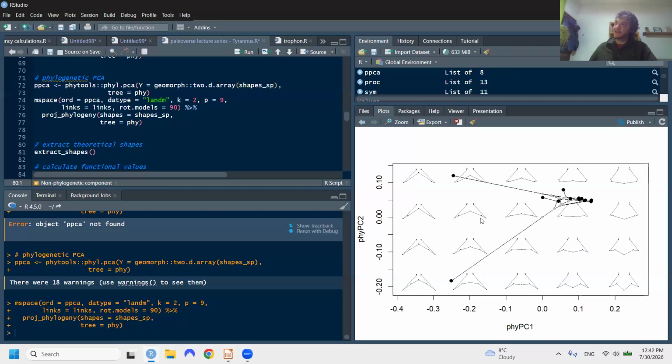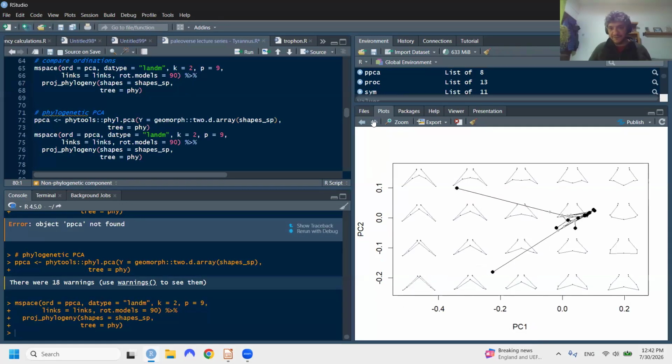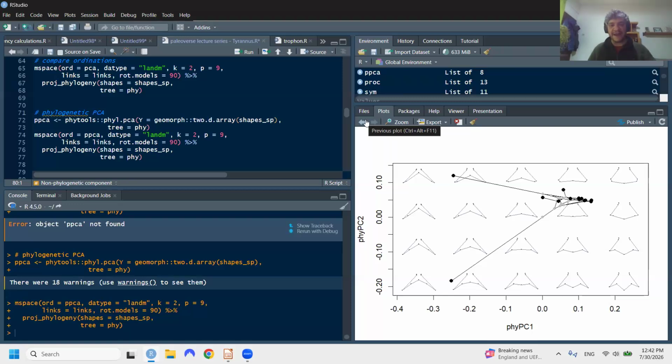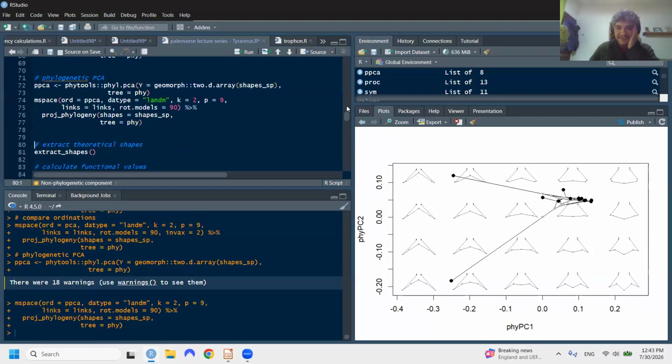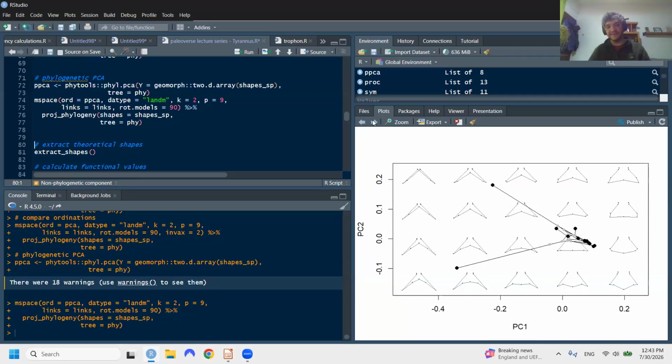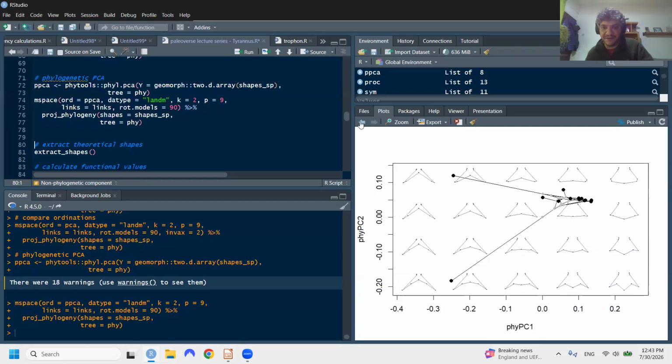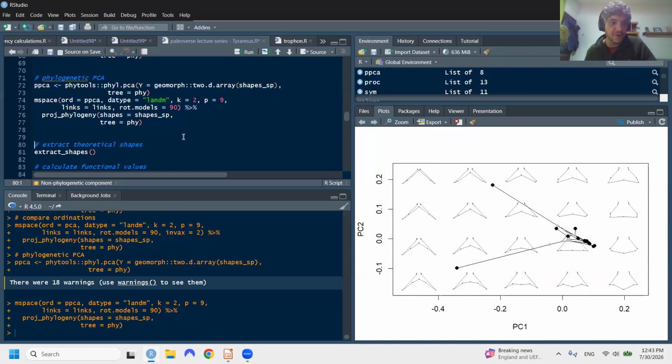And this is the non-phylogenetic component of shape variation in these first two principal component axes, phylogenetic principal component axes, actually. And you can see that it's a little bit different to the other one. Actually, it's like the y-axis is inverted, so I'm going to invert the y-axis here, and this makes it easier to compare the two ordinations. And we can see that the phylogenetic PCA ordination is a little bit different, not a lot, but enough so the signal can change.